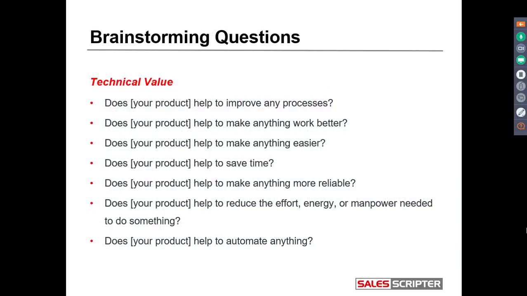What I want to give you now are some questions that you could use to brainstorm. So coming up with stuff to put in those boxes on your own, you may have trouble, right? You might not really know what type of improvement you help to make. So here are 3 pages of questions. I won't read each of these to you. You can download these slides.